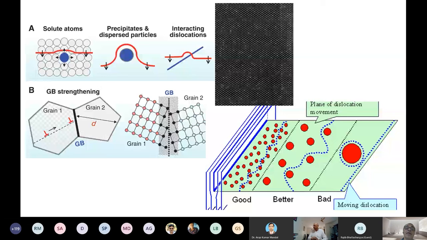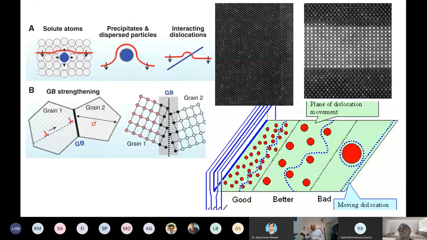For example, this is a plate precipitate, the theta prime in the aluminum-copper alloys. And this is an atomic resolution precipitate image done at our microscope facility. You can see that these bright things are copper atom columns. And this is the matrix, it's embedded in the matrix. If you go along any of the lattice rows of atoms, you'll find that the row continues here also in the precipitate. That means they're completely coherent. Although they are a different phase from the matrix, they are completely coherent.